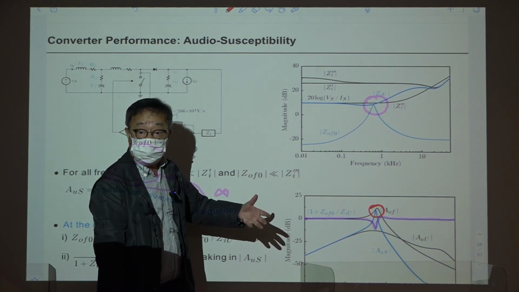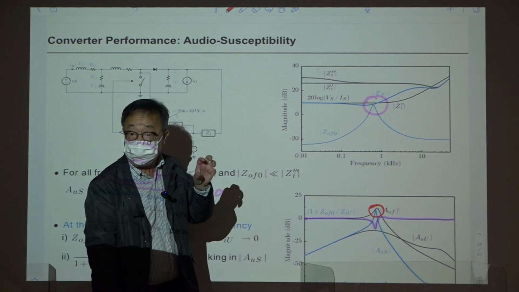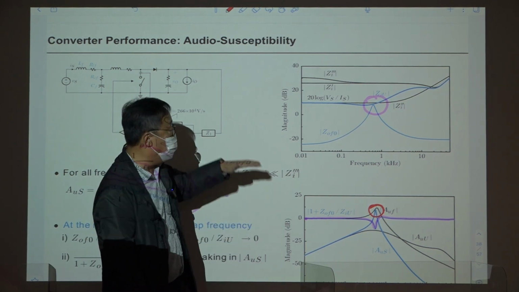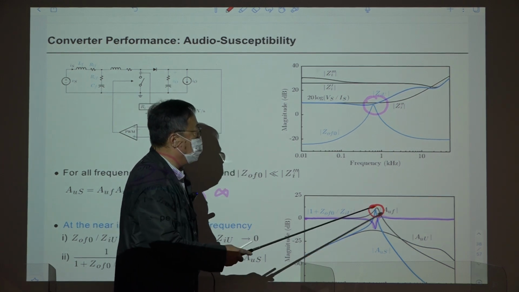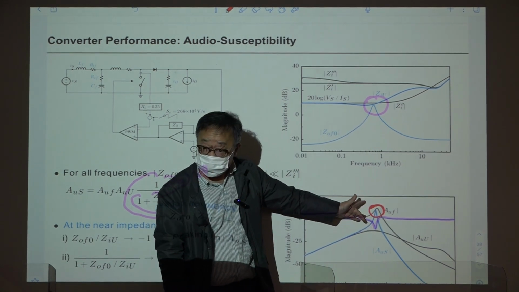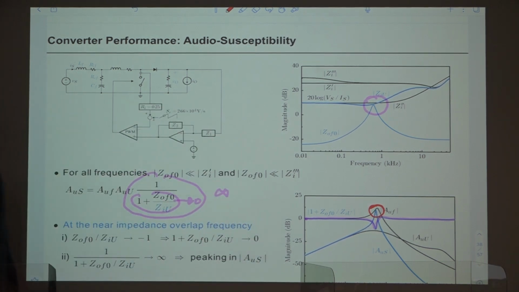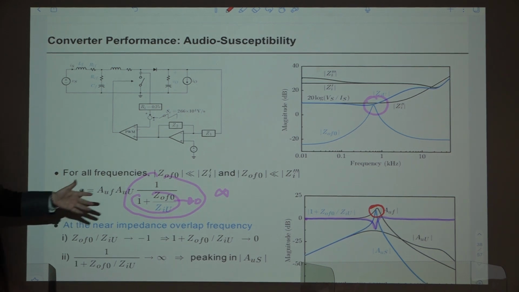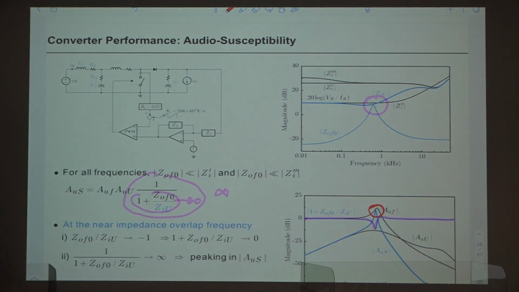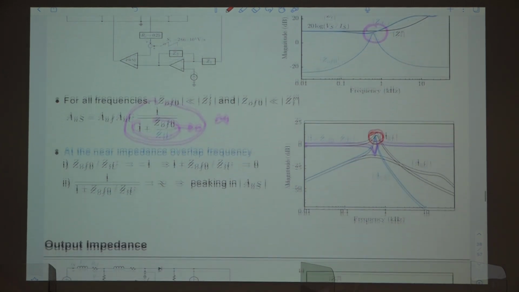Right? You are expecting some attenuation of the sinusoidal noise for the other frequencies with this input filter function, but actually at this particular frequency, the sinusoidal noise will be amplified this much. Right? So this is a problem, and it also indicates the converter is on the verge of instability because huge peaking always means very small phase margin. That means the converter is almost unstable. Okay, so that is shown in the audio susceptibility analysis.